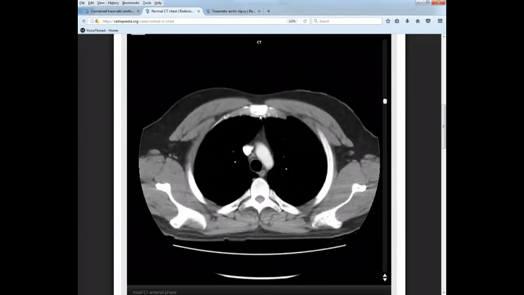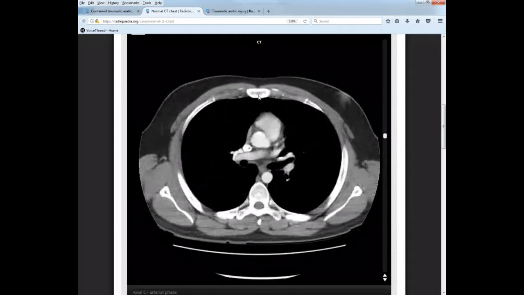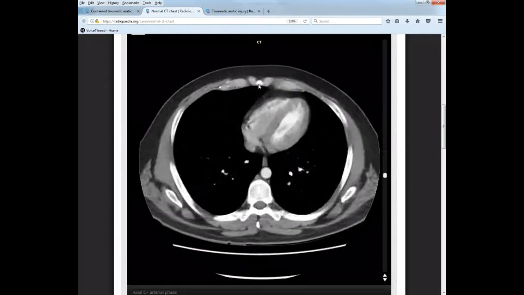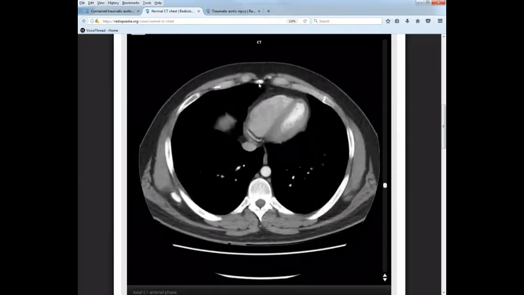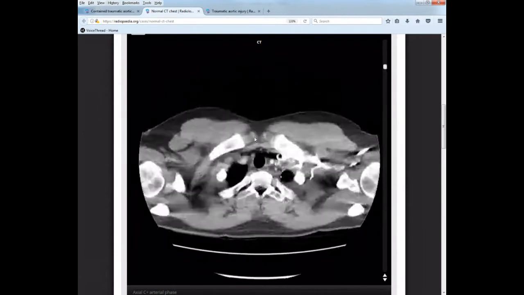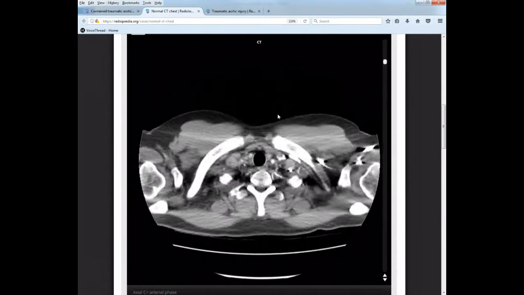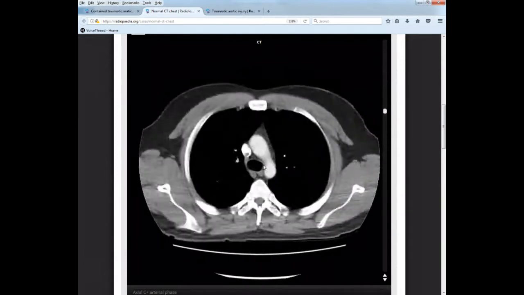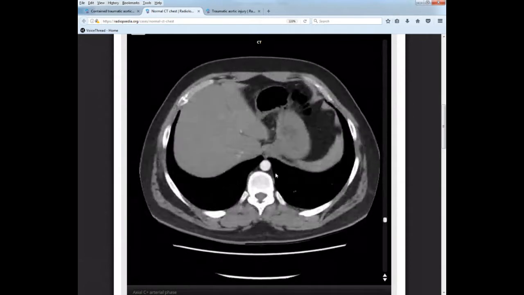Manubrium is your first part, the sternal body, and as we go down, this little pointy guy at the most inferior portion is the xiphoid process. Okay, so that is the borders of your bony thorax. It starts superiorly at T1 and then goes all the way down to the diaphragm.